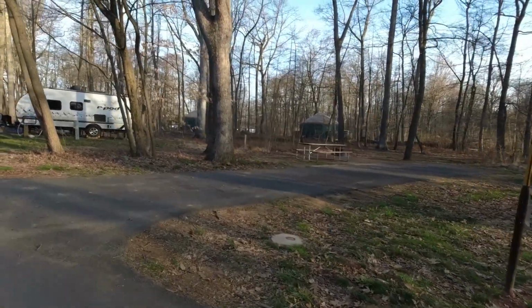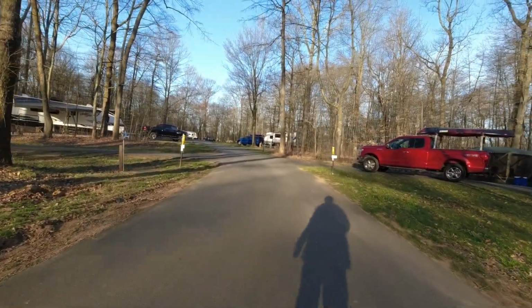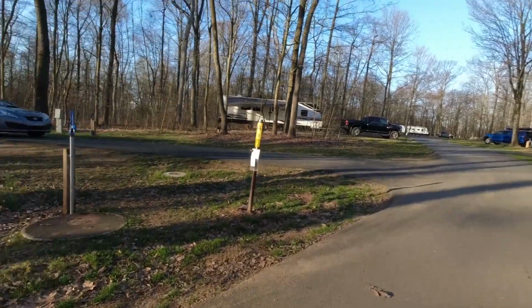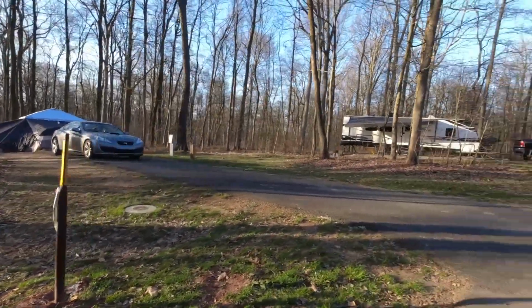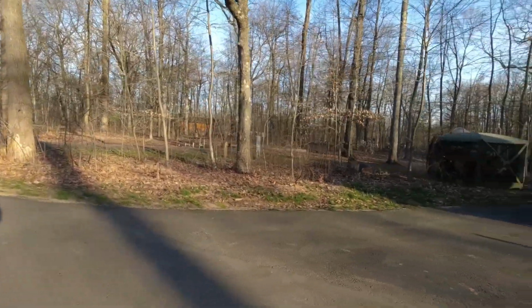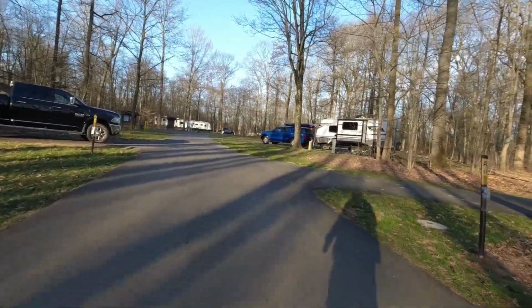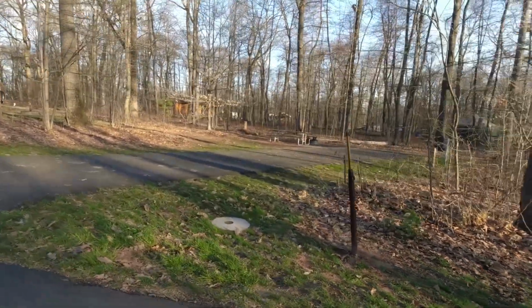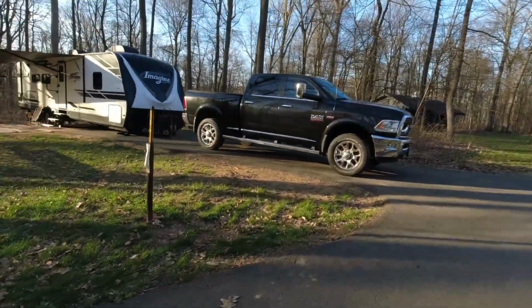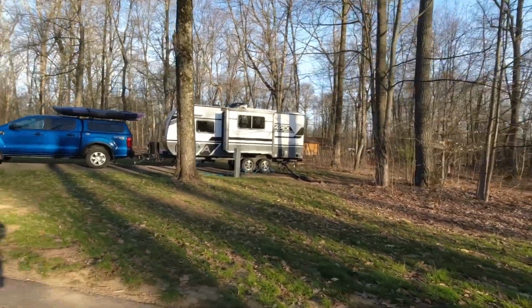A7. And behind A7 is two yurts. They're not on the loop though. They're on the road. A8 with a big tent setup. Mine was over there. A11, pretty nice. That's got sewer. I think some on the top, there's 10 on that side. Big rig in there. 12 over there with the Apex.